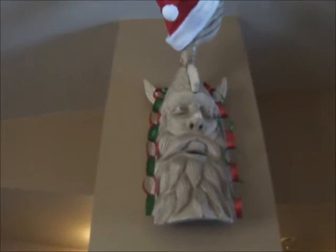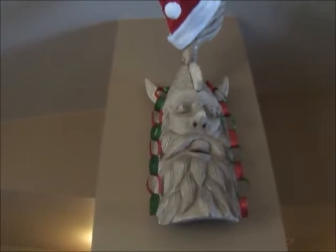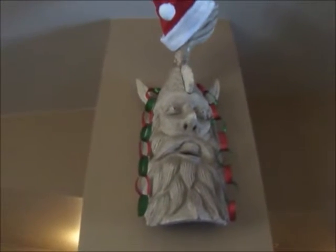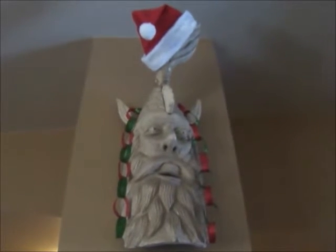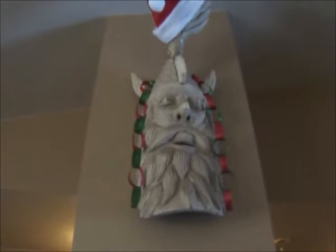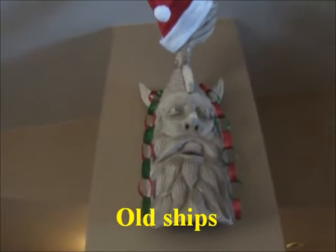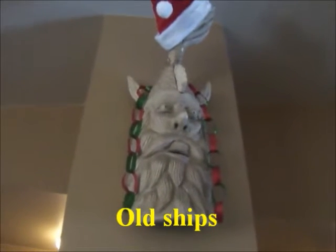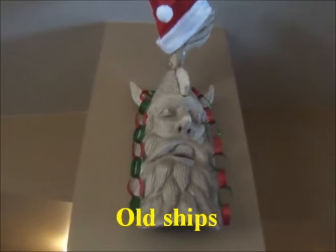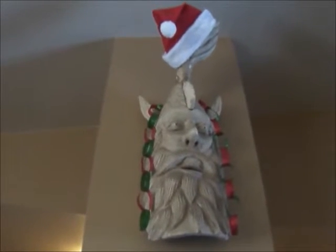Okay, so I'm going to show you something really fun and unique. It's a wonderful conversation piece. We've had them for years. We bought this in Mexico about 10 to 15 years ago. He's got a fin on top and some fins on the side. My husband said that he's something that people would probably have put on the front of their boats. And so he's really cool looking. I have the rest of the holiday paper chain dangling from his fins, and then we have a Santa hat up on the very top on his fin.